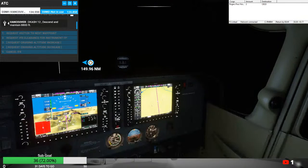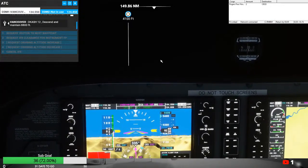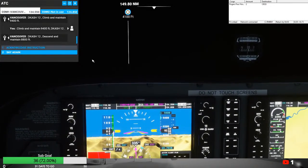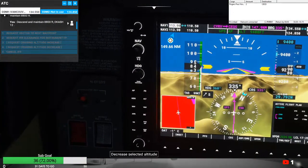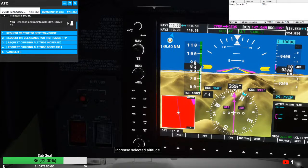Dash 12, descend and maintain 8,800 feet. Descend and maintain 8,800 feet, Dash 12.